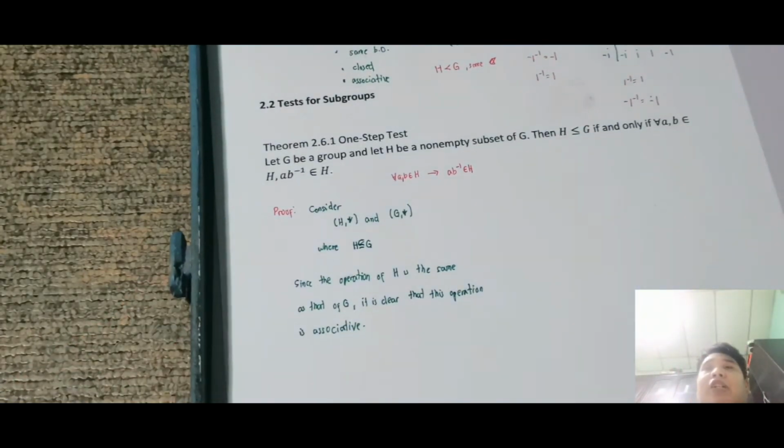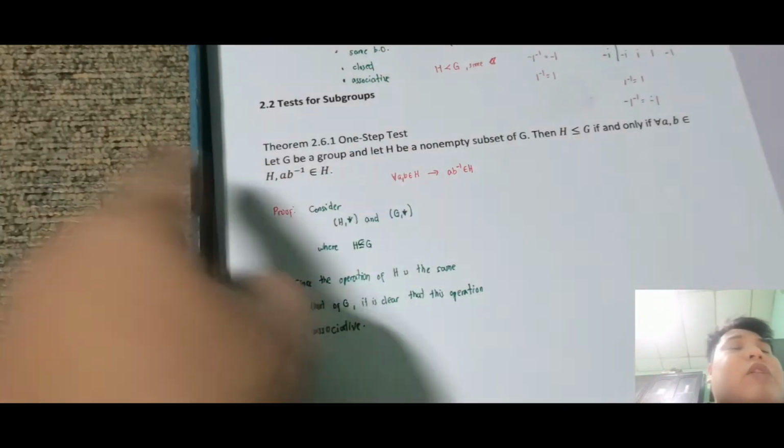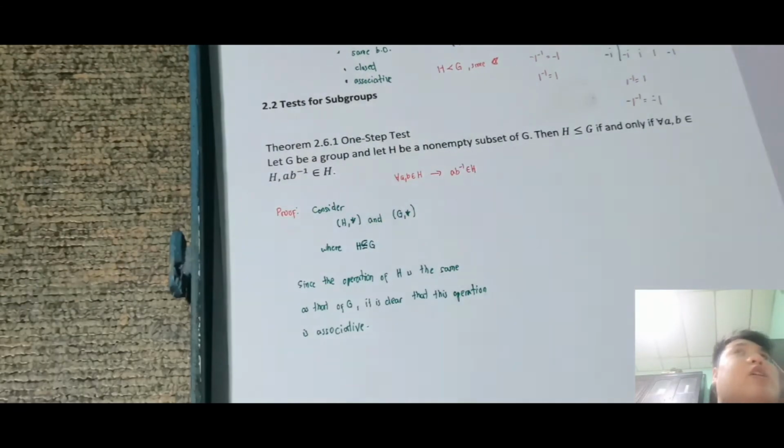So ngayon, ano yung mga essential part dito? So sir, ba't ganun? Inuna mo yung pagiging associative, hindi mo inuna yung pagiging close. So again, hindi naman natin pinuprove na siya ay group. Pinapakita lang natin na nag-exist yung mga part. So alam na natin na ang pinapakita natin dapat na tama yung hypothesis na to. So ang goal natin mapakita na tama tong hypothesis to. Using that hypothesis dapat mapakita mo yung identity element, mapakita mo na yung inverse nag-exist, and lastly mapakita mo na siya ay close. So meaning hindi ka nagre-refer na okay, dapat una yung close, una yung associative, then sunod yung monoid, then lastly yung inverse. Hindi. So dito kahit ano yung unahin ko. So inuna ko na yung associative kasi obvious na siya.